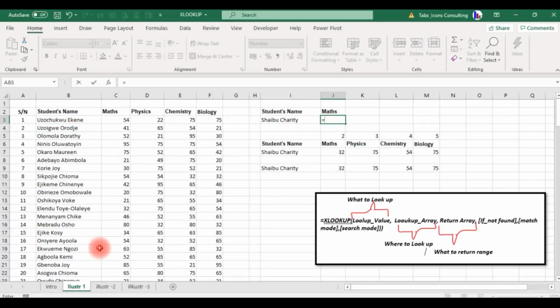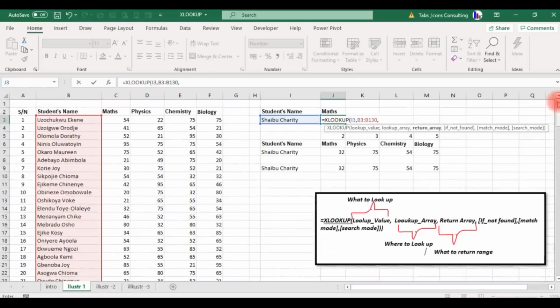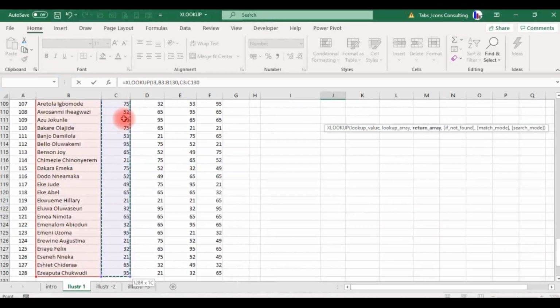Now, what's our XLOOKUP going to do? We're going to say equal to XLOOKUP. Now, when I type my XLOOKUP, the first argument is lookup value. I'm going to look up this name, and I take my comma. Now, it's asking lookup array. Where am I looking for that name? I'm looking for that name in the whole of this column. This is where I'm looking for the name. And I take my comma. The next argument is return array. Where do you want me to go to return the item I'm searching for? I'm going to look for the column under mathematics. So if I take that, I'm saying that you should search for a name and return the mathematics score.